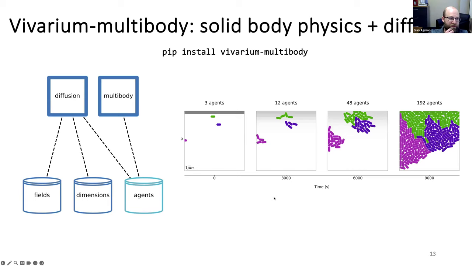One more. This is the model we put into the environment. We looked at it briefly before. This is itself a hybrid model. So we have the PDE like diffusion and the rigid body physics called multibody. Diffusion operates on the fields. You can see here, this is a very discretized simulation. I have a high concentration of glucose at the top and then it'll diffuse through the field over the course of the simulation. And agents, there's agents held inside of this store. So it just had their location, their orientation, their length. And so we start off with three agents and the multibody process makes sure that it calculates how they push up against each other. And we can also add some thermal noise to the multibody so that there's some fluctuations to their position.